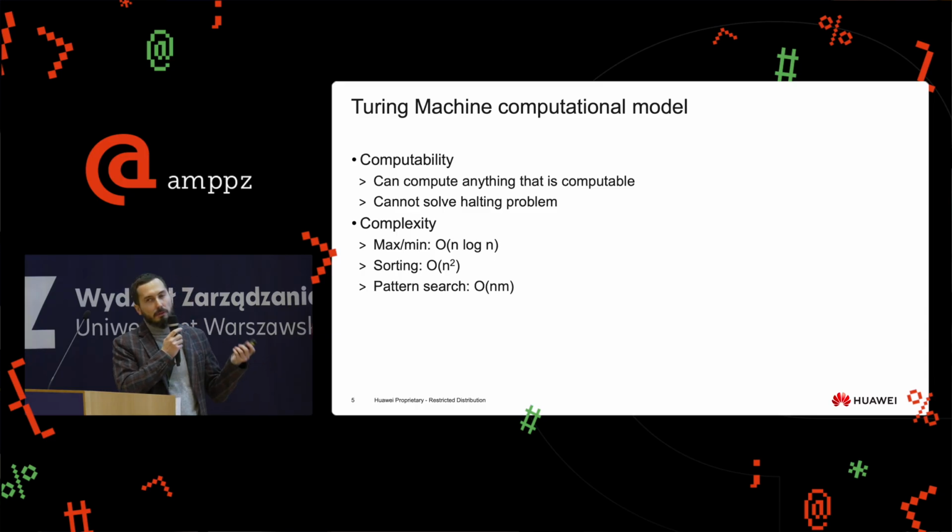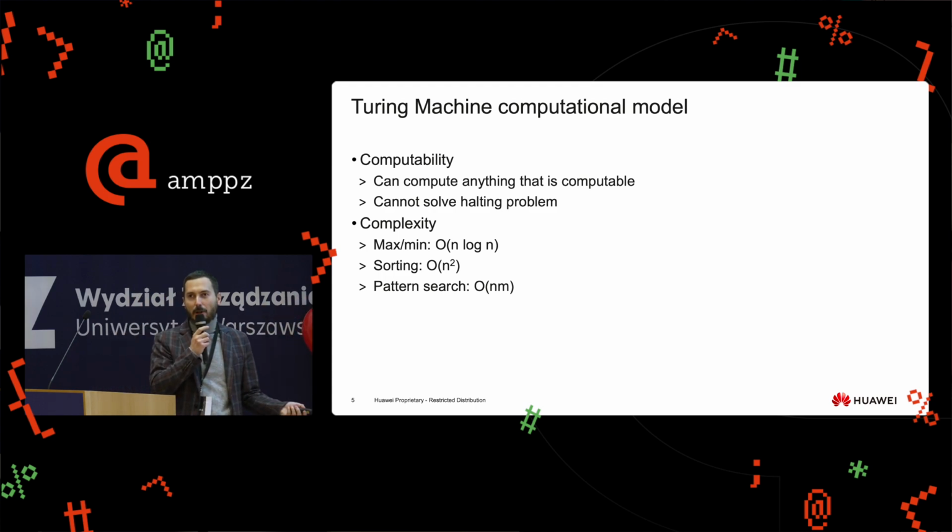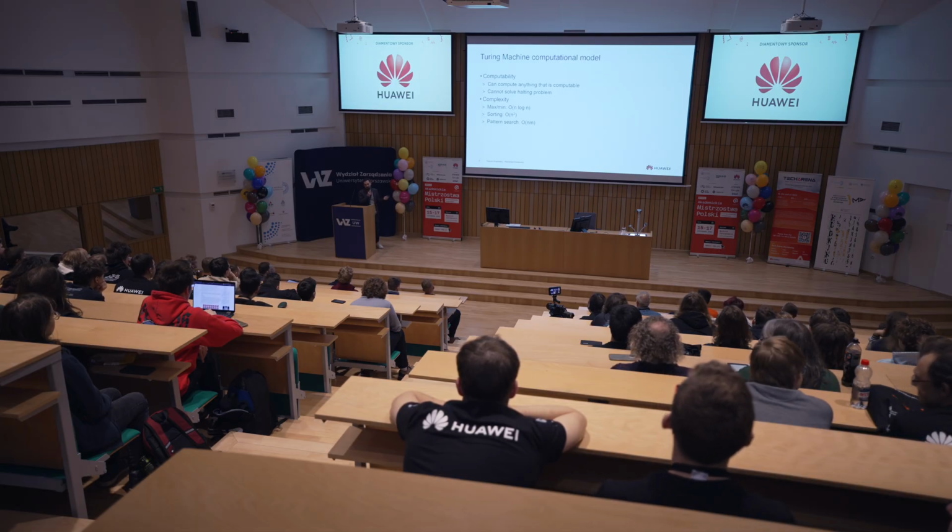It's known to be able to compute everything that's computable. It was used to show the idea of the halting problem, okay? But if we take a complexity of some basic task, like finding minimum or sorting, something is off, right? This is not the complexities you know for these problems, right? And pattern search is not linear here, like it's n times m at the best. So obviously, you have to take into account some notion of the machine, like these complexity functions are not completely independent of the machine that executes these algorithms, right?